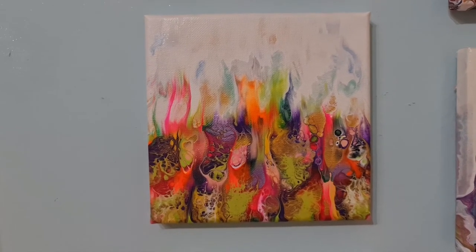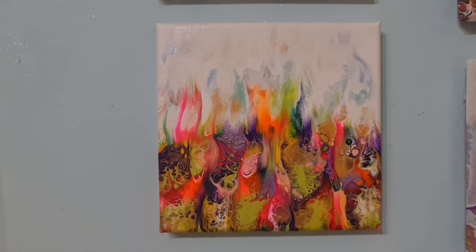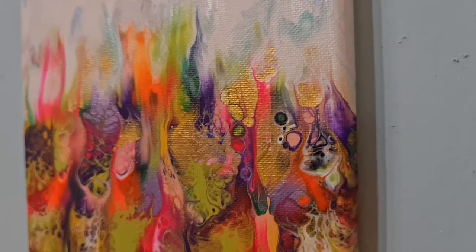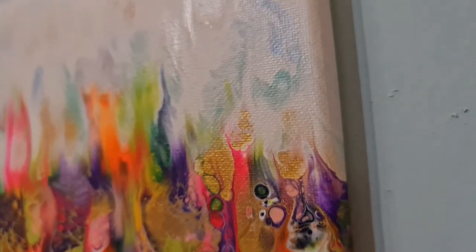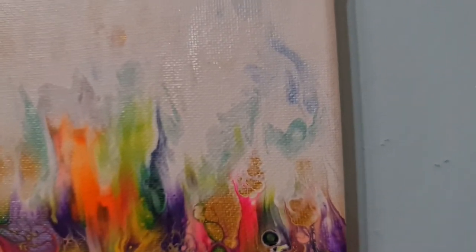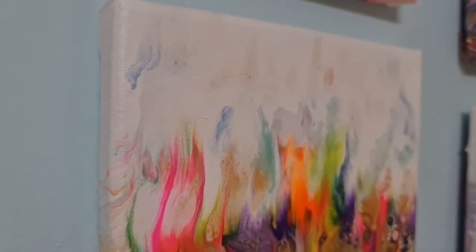So here is this little 6-inch canvas. It is all dry now and it's looking very bright and colourful, and I'm really pleased with how that has turned out. You can see the metallic colours nicely, with the gold, some of that lilac there. The white pearl you can just see glistening a little bit, blue topaz, and that nice kind of minty greeny blue colour, frosted mint that one's called, by Artiste.